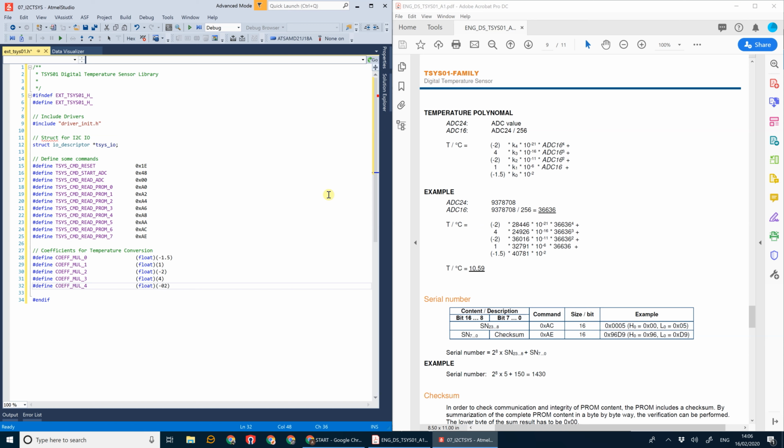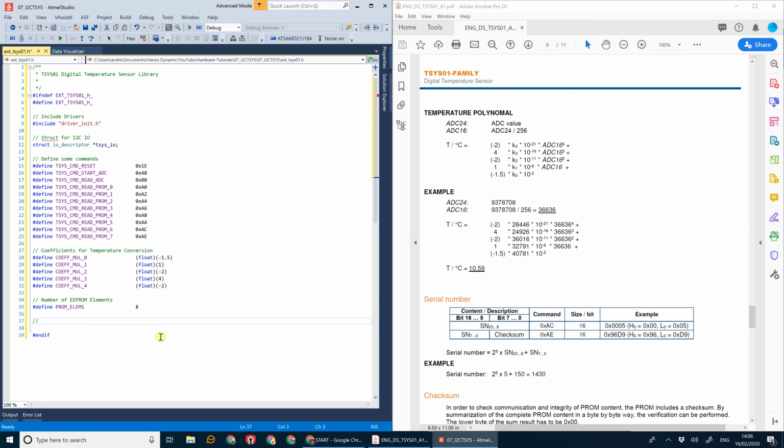And then minus 2 again. Now let's define our number of EEPROM elements, which we've defined the addresses of here, and there's 8 of those. Okay, so that's all of the definitions we need.